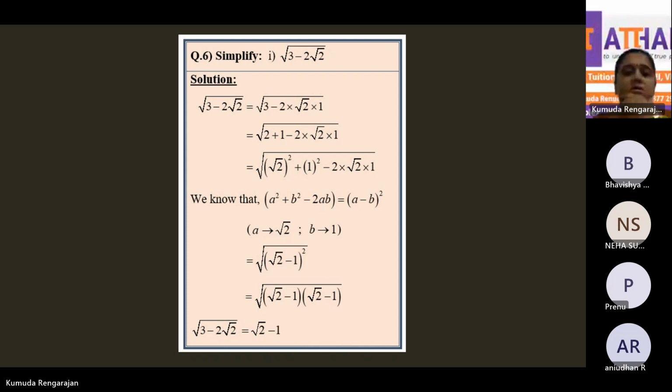Okay, now 2 to the power 30 is common. What should I write here? 2 to the power 0 plus 2 to the power minus 1 plus 2 to the power minus 2, and 2 to the power 1. Okay, so this gets cancelled. So what is 2 to the power 0? 1 plus 1 by 2 plus 1 by 4. 2 square is 4. Divided by 1.